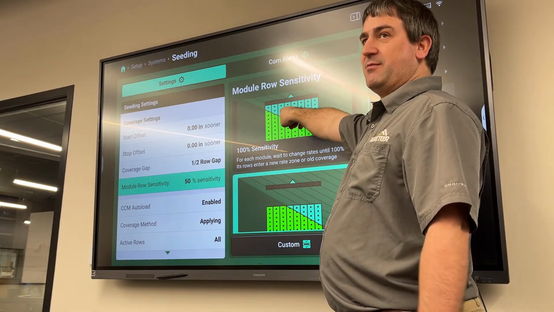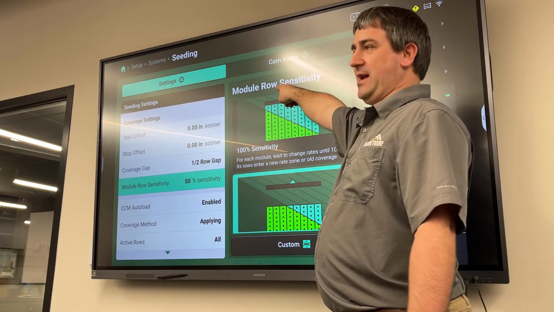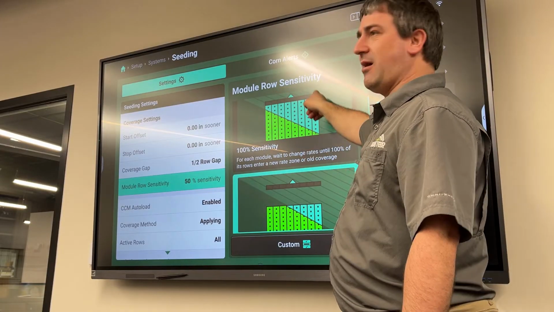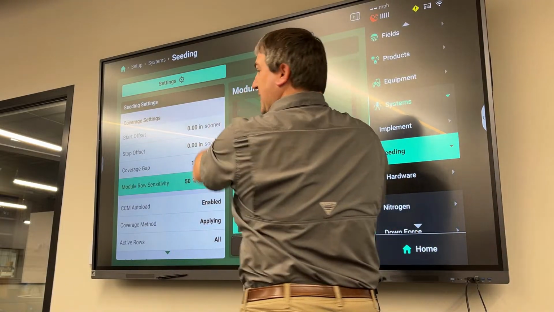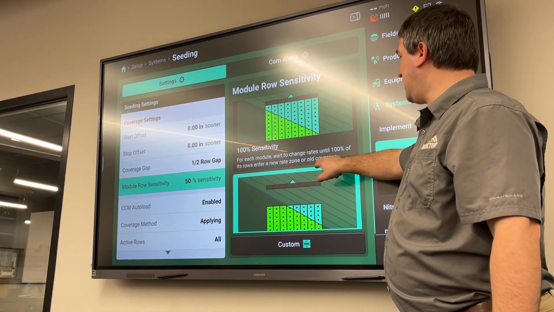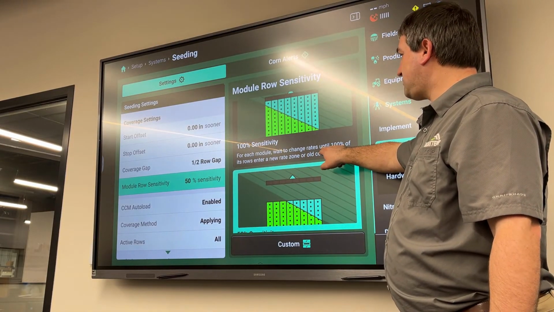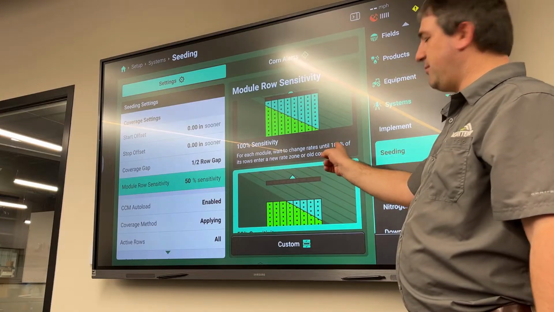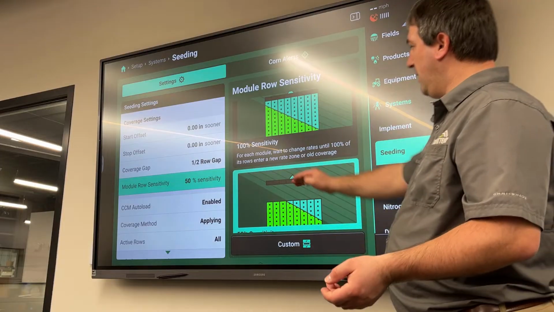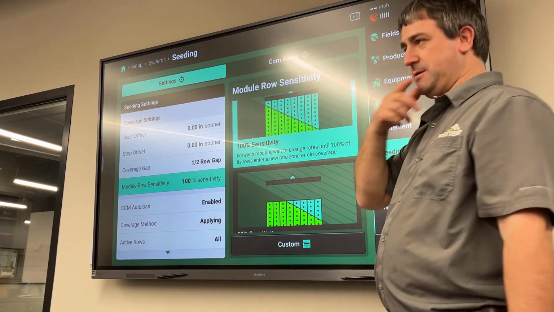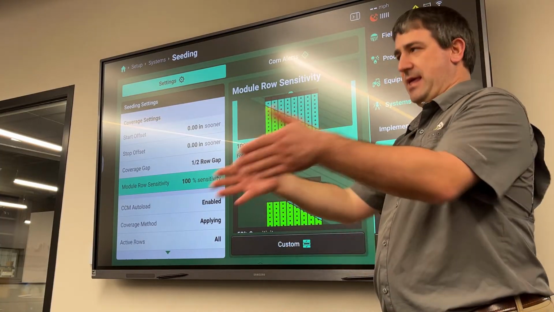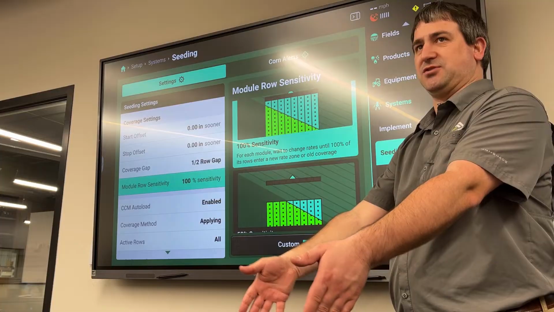If you have a sprayer, you might not wanna shut off if you spray the whole way. This is a little confusing, because it's like, well, these dudes went long. Think of this as one planter pass, okay? They're just trying to help you understand. 100% of the rows in a new rate zone, you're doing one row at a time. So this was shut off by one row each. If you selected this one, it'll only shut off when the full 30-inch pass is considered to be inside that next row.